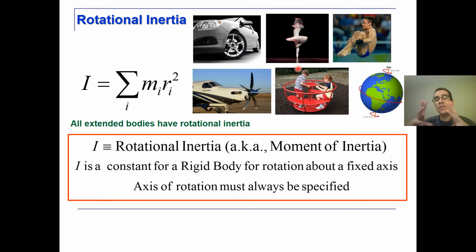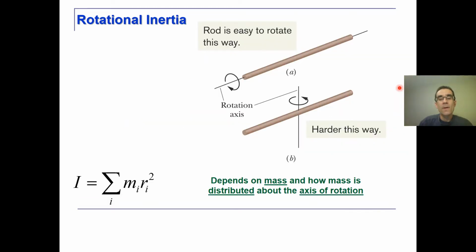How would we conceptually visualize the rotational inertia? Can we find the rotational inertia of a sphere like planet Earth, for example? And the answer is yes. We're going to be looking at different objects.